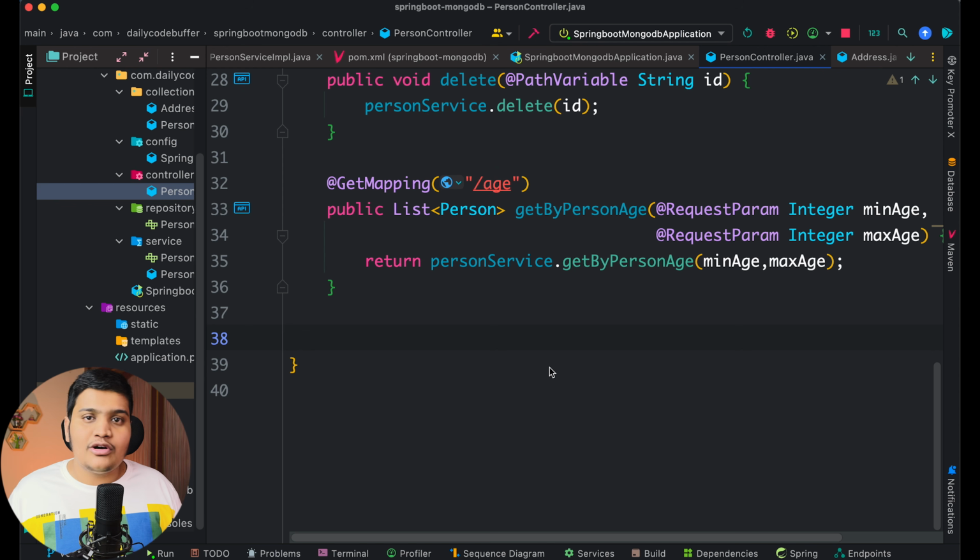We will also do it quite differently, right? Rather than using the repository, we are going to now use the MongoTemplate. So you will get the understanding of both how to work with MongoTemplate as well and how to work with the repository as well. Till now we saw that we were working with the Mongo repository. Now we are going to implement the pagination with search using the MongoTemplate. MongoTemplate is also a part of the SpringBoot Mongo dependency. So let's go ahead and do that.